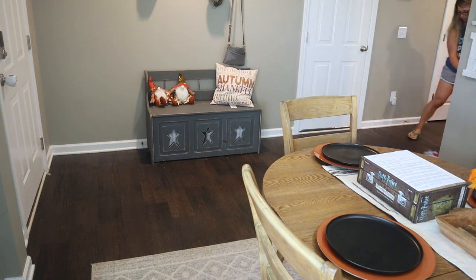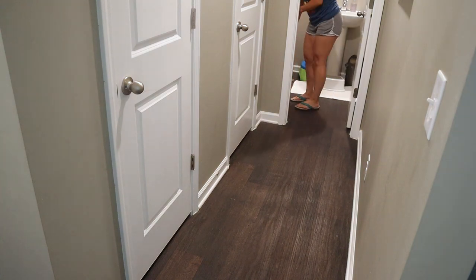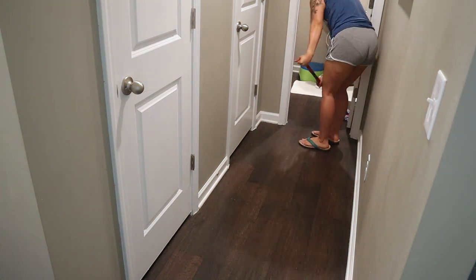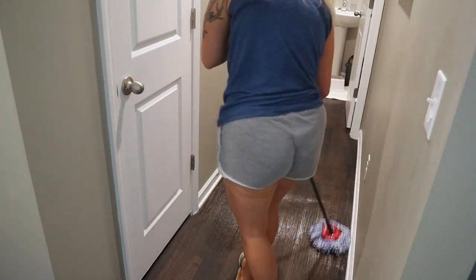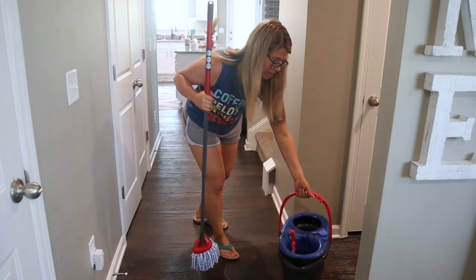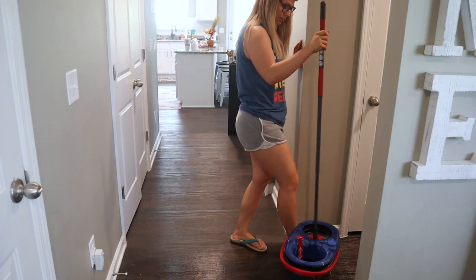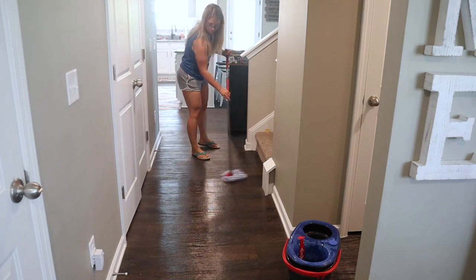I would just suggest setting apart 15 to 20 minutes to do it. For my house, it really doesn't take that long to vacuum and mop. I think in my head, oh, why am I going over the floor once to go over it again? So I just suggest setting away 15 minutes a day, every other day. I don't mop every day. It's probably at least once a week, but it depends on how much my kids spill.